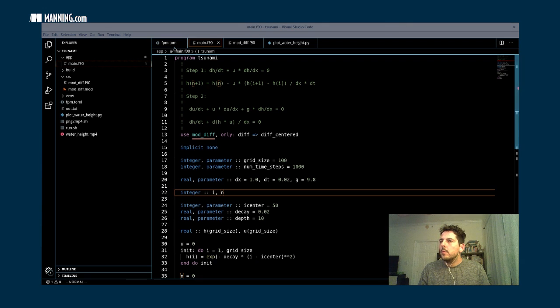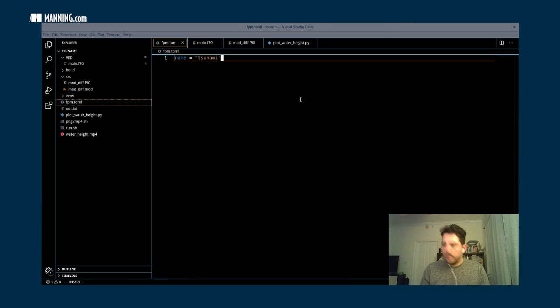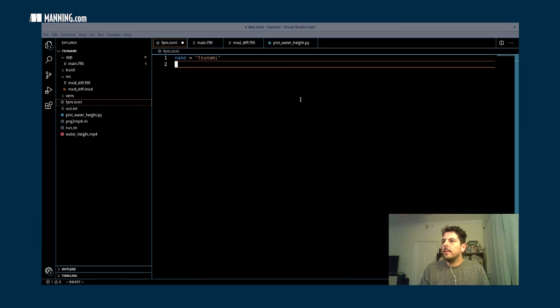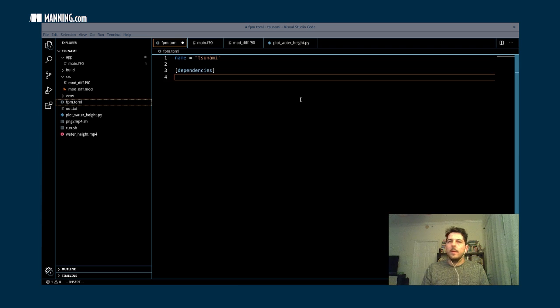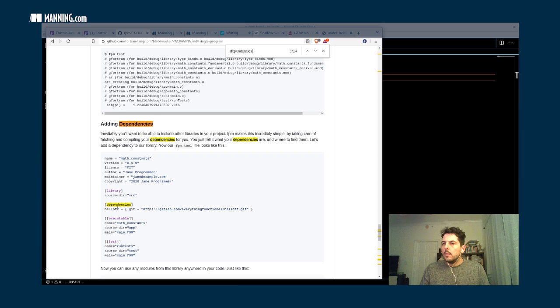So I'm going to show you how you can add a simple dependency in your Fortran project. So you'll have this block dependencies, and then you're going to specify the name of the package, and then equals curly braces and then git URL.